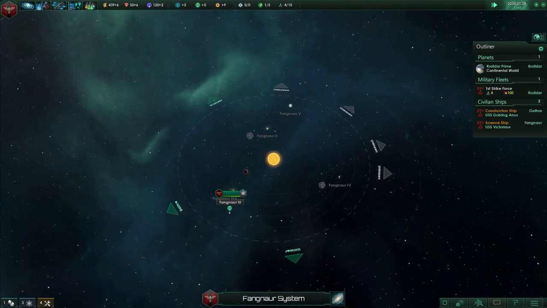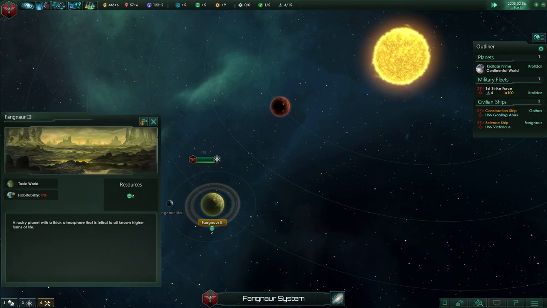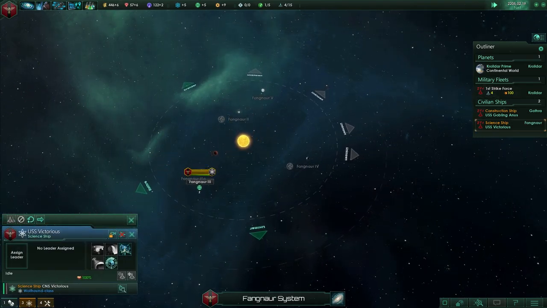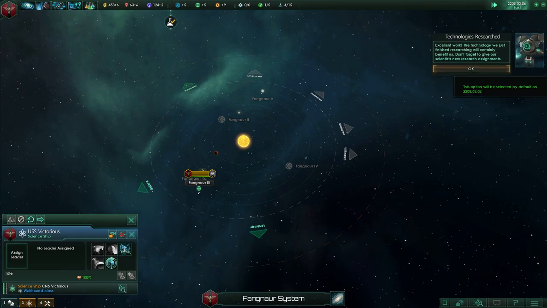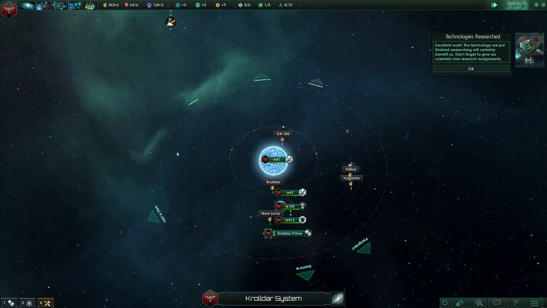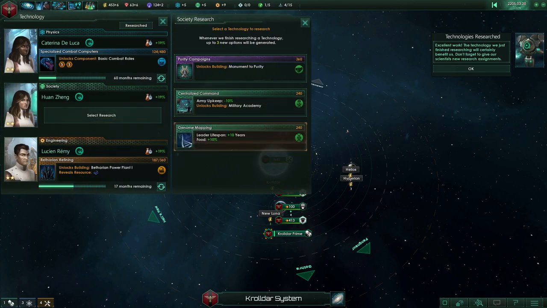Fangar. Whatever. Fungus. Toxic world. I'm sorry, did we finish surveying everything? I think we did. Excellent work. The technology we just finished researching will certainly benefit us. Don't forget to give our scientists new research assignments. Okay. Alright, so we have our colonist ship, or colonist, done already.